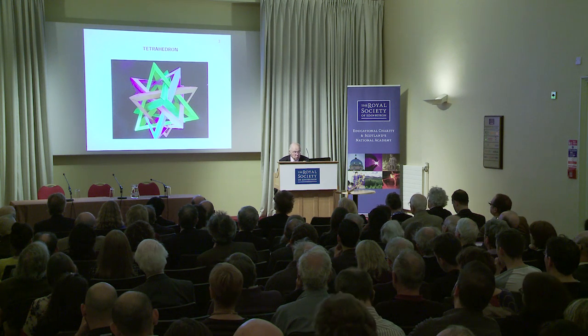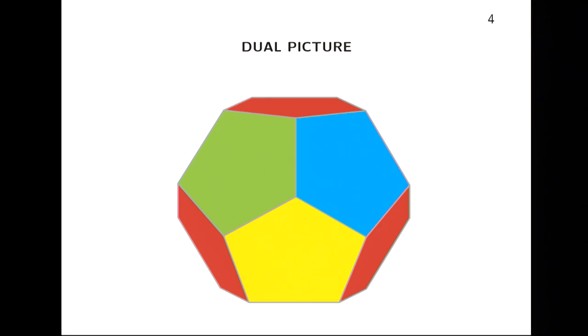Now let me go to the dual picture, which is the picture of the dodecahedron. Now the dodecahedron, as you can see, has 4 colors. I hope I'm right. And they occur 5 times. And 4 times 5 is 20. But that wasn't the same as that one before, which was 5 times 4. And the most important rule you learn in arithmetic at school is that 4 times 5 is 5 times 4. But there's some subtlety there.